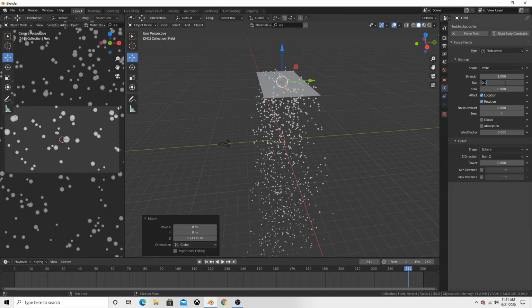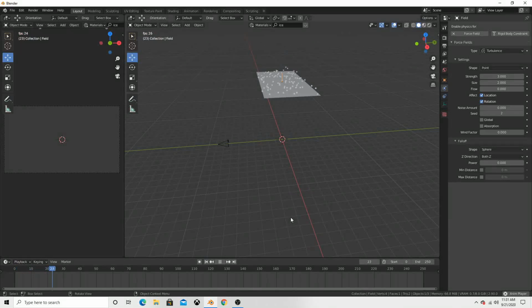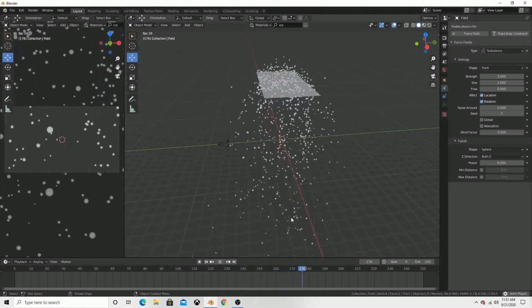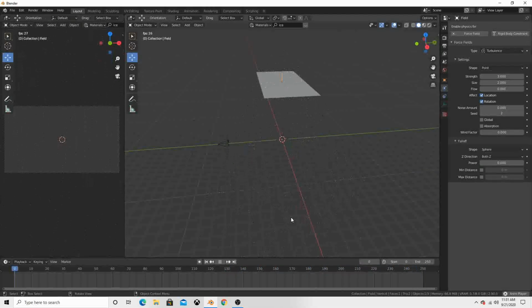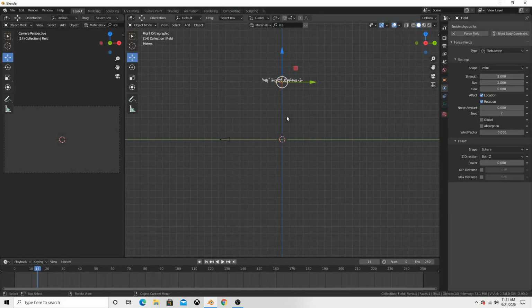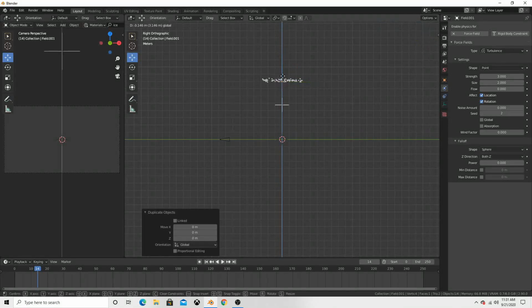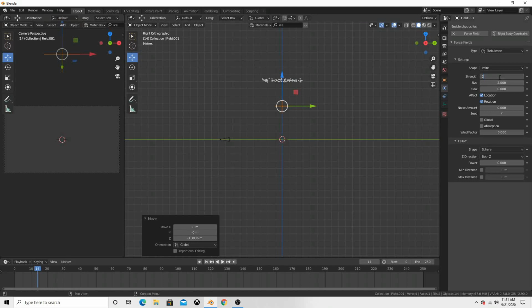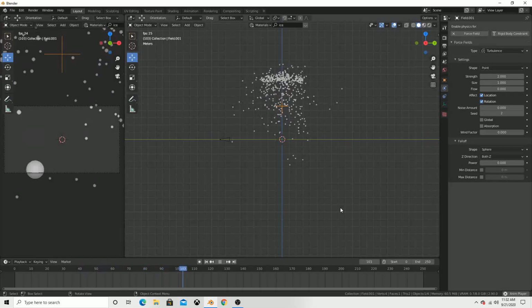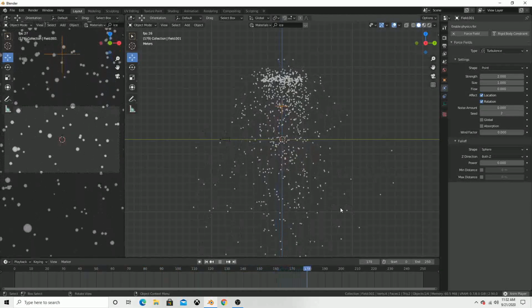Then I bring in the next force field, turbulence again. I increase the size, strength, and flow. You can increase the flow too, but I think the important thing not to forget is the noise, because that fluctuates the air passing through the particles as the frames progress, and as in nature the force of the air is not constant or similar. It's better to give it some noise so that there's some variability in the force.